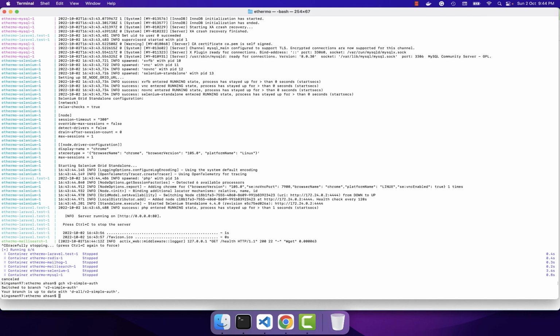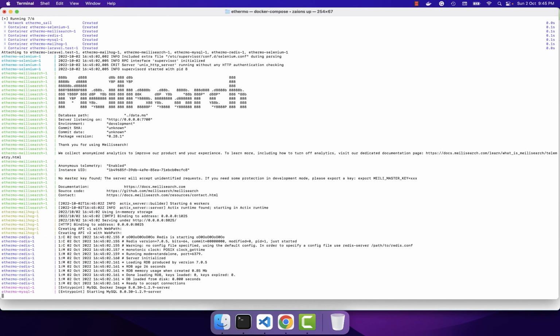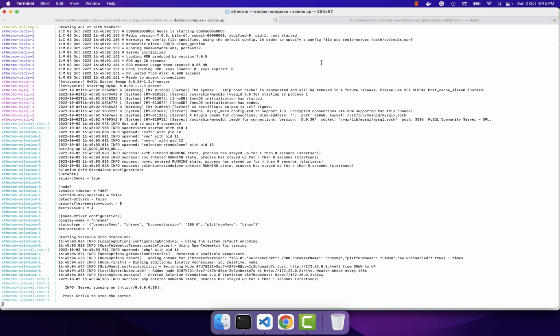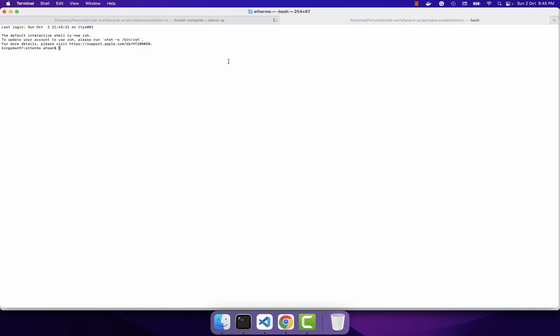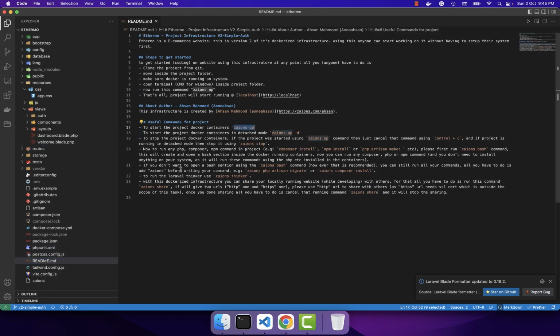Now I will change to the second one, and I will keep the server running in one tab, just so I don't have to close and reopen the terminal again and again, because it takes 1 to 2 seconds to run on my system. And one other thing, if they want to run any composer, PHP, npm, or any such tool-related command, I have mentioned this in the readme as well.